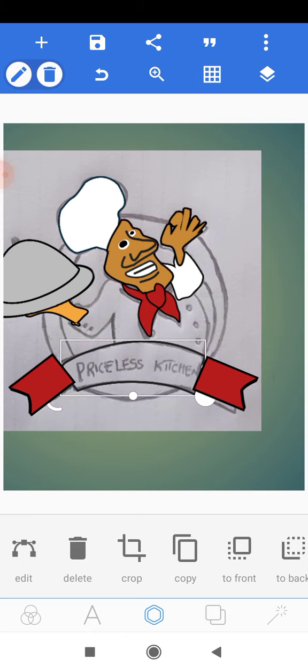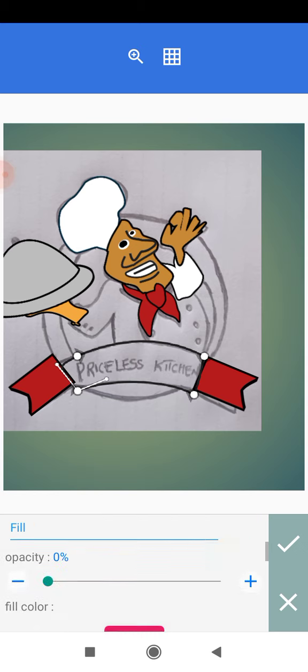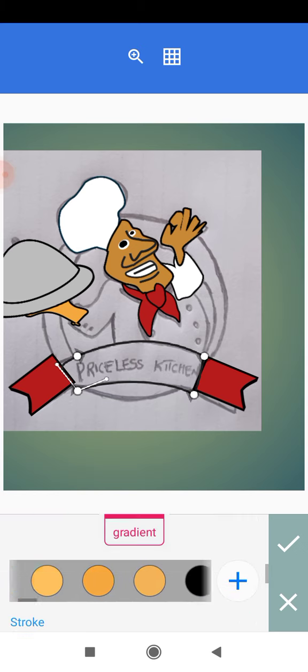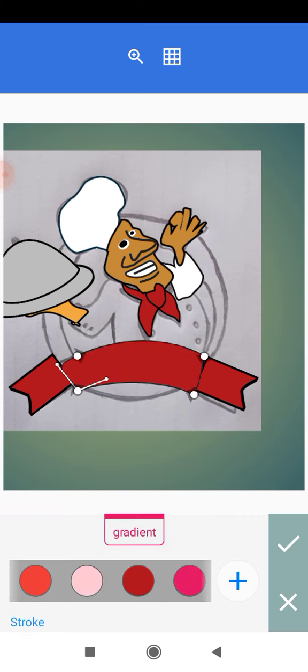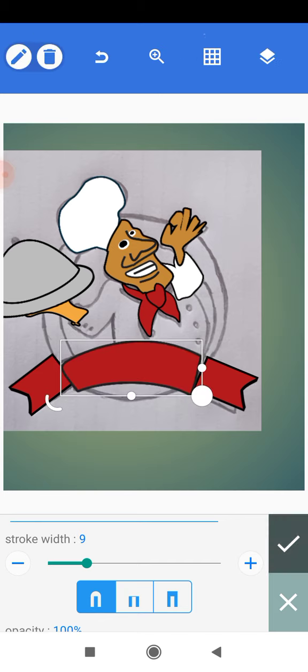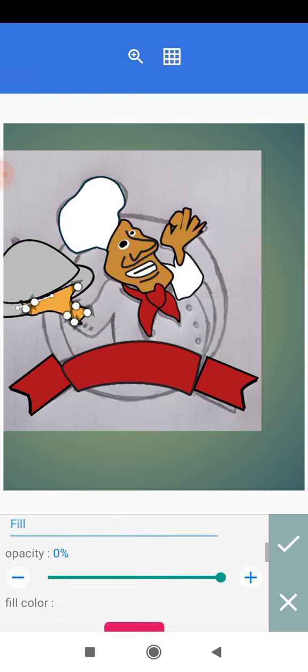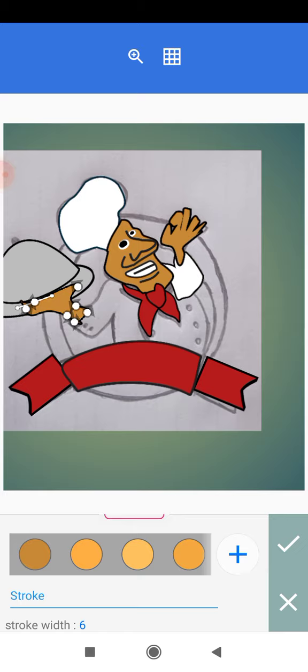So I'll select this, and I'll bring it to front, and then I'll give it a color same as what I have there. So I'll give it a fill color the same with what I have, and I'll increase the size of the stroke to match up with what I have there. So I'll click on OK. So I'll go back and I'll reveal it, but this color of the hand is different from the body, so we'll just fix that real quick.